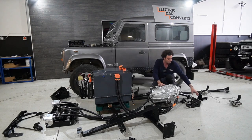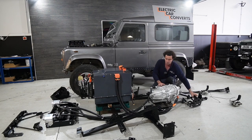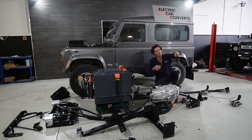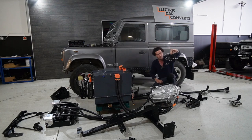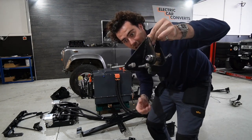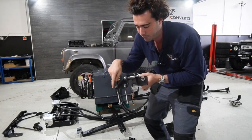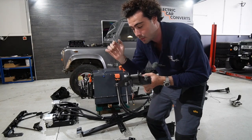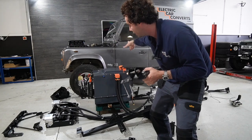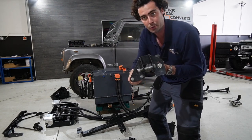So that sits there. Things like the mounting brackets that they sit on are here. And all of these brackets and parts have all got the bolts in them. So you can see you have every last washer, nut, bolt that you need to connect it. And the reason they're such a strange shape is because they go through the original chassis holes. So you don't have to drill a single hole in the chassis of your Pride and Joy car. They will bolt through original holes.